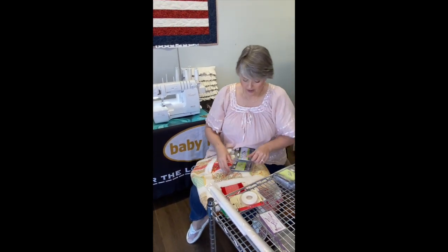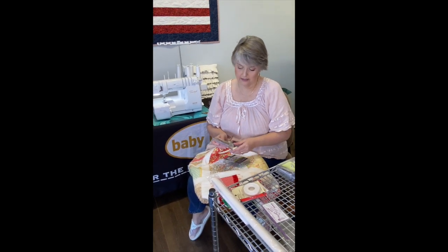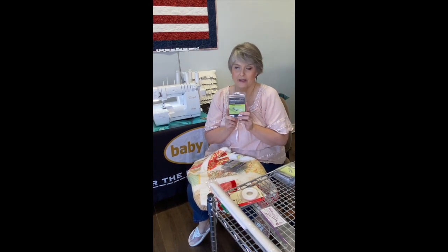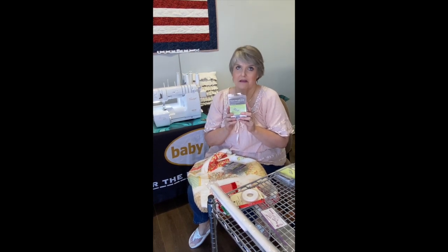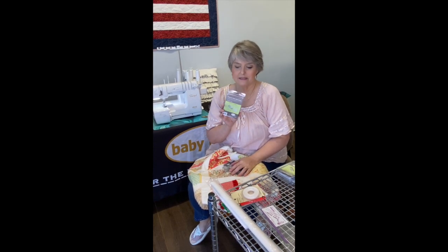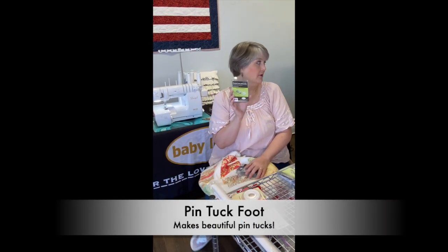Okay. The next one that I would say you have to have is the pin tuck foot. This little foot cost me $8,000, or however much my machine cost, it probably wasn't $8,000. But when I saw Lori Hernandez do this at an event here at the Cotton Blossom, that's why I upgraded from my Imagine to my 8-thread serger, and I'm really glad I did.